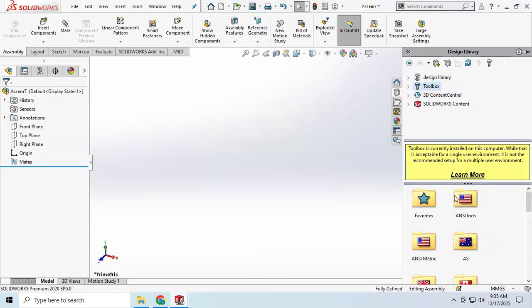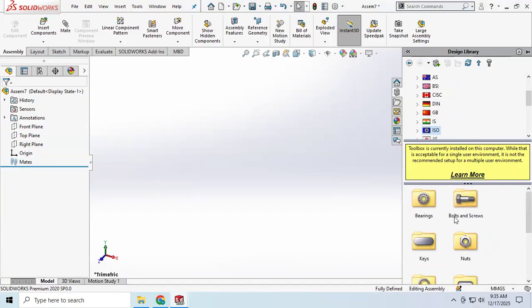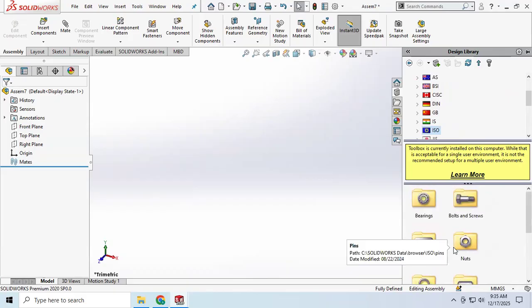Or just use the ISO, this is the ISO, and it shows your rack and pinion. I have this. I think I don't have this. The rack and pinion. Washers I have, pins I have, rings and bearings I have.